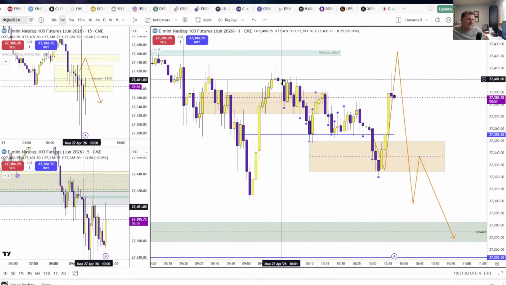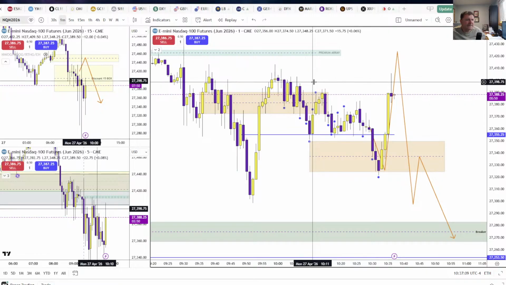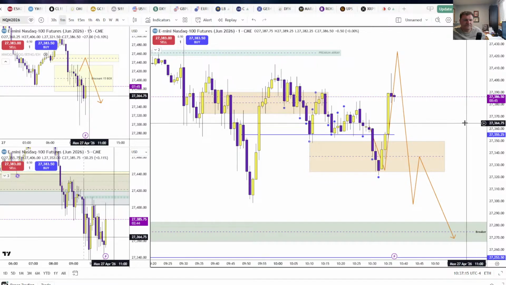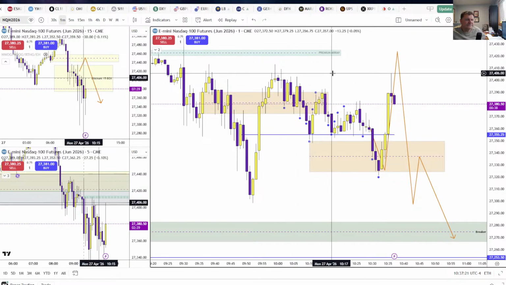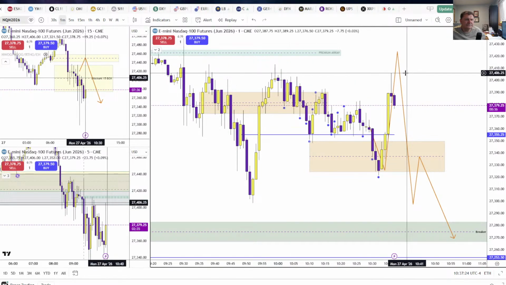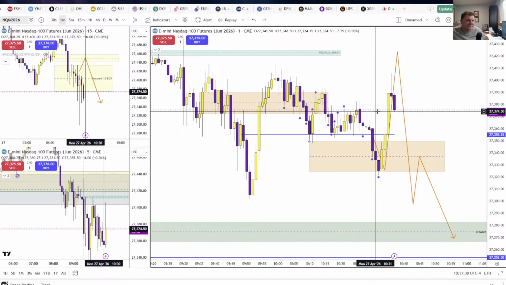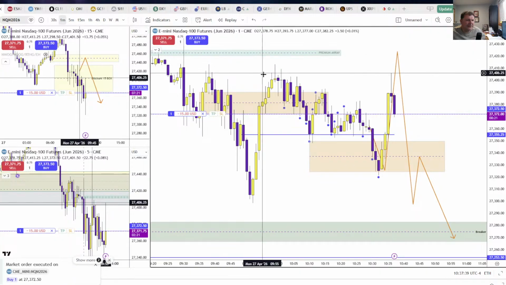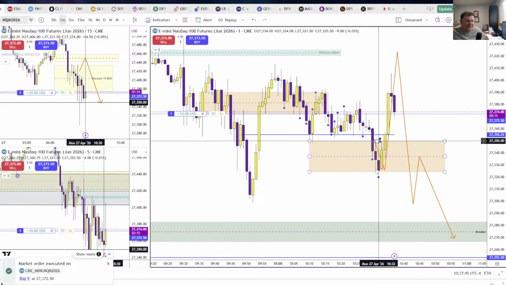I will take it. There's the rejection block, by the way. Did you pay yourself there? Watch for a retest of this right here, and we'll put a little buy order in there. If it comes down and gives us a little kiss right on there, I'll go buy long right there. I'm still looking for these equal highs here. If this gives way, we're looking for this down here.